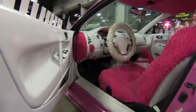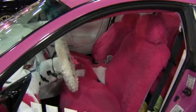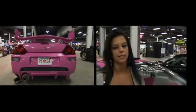The interior, we did while it was at the shop. Me and my sister's boyfriend took it all out, painted it, put it all back in. So it all came together pretty much in the end. And under the hood, I have a couple things done. I have a cold air intake and a stage 1 racing clutch and a catback exhaust system, which I was very lucky to be a part of putting in because it's a learning experience. This whole car, I learned so much. We're just doing hands-on stuff.